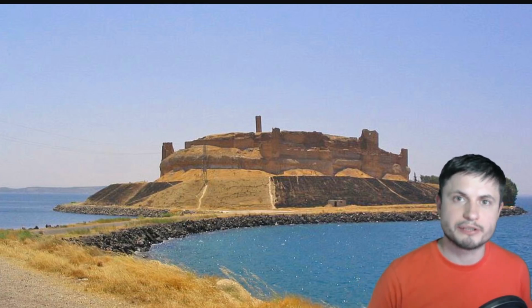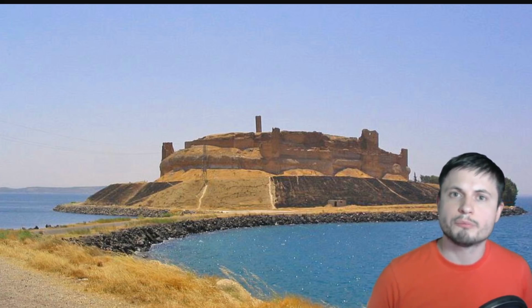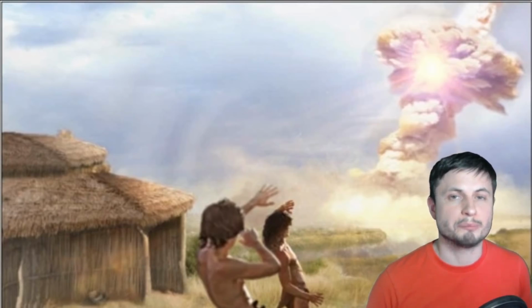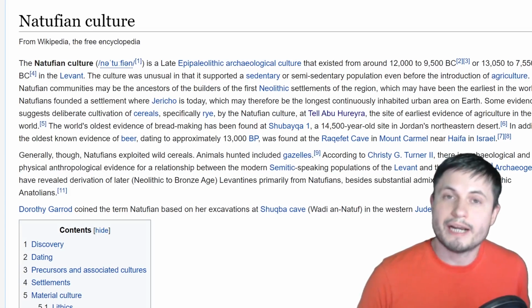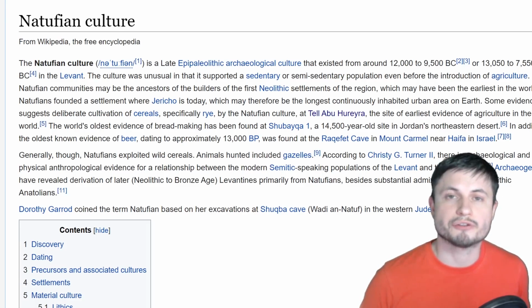We just know that this particular settlement very likely did experience some sort of a major cataclysmic event that transformed it to being something completely different, specifically an agricultural society in essentially a few hundred years. But we have no evidence of this event wiping out the megafauna, and we have no evidence of this event changing the actual climate of the planet just yet. We just know that there was a collision in this region that probably destroyed the settlement and very likely destroyed a large part of the community here, but it definitely did not actually affect Natufian culture to that extreme, which lasted for at least a few thousand years after that.